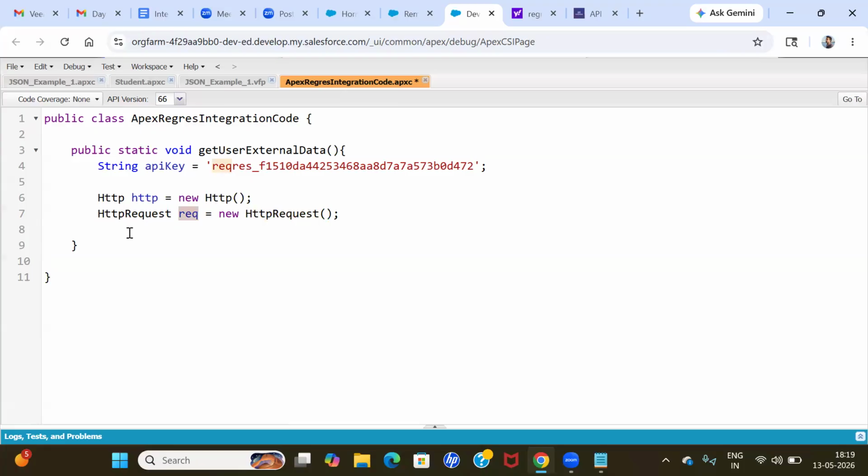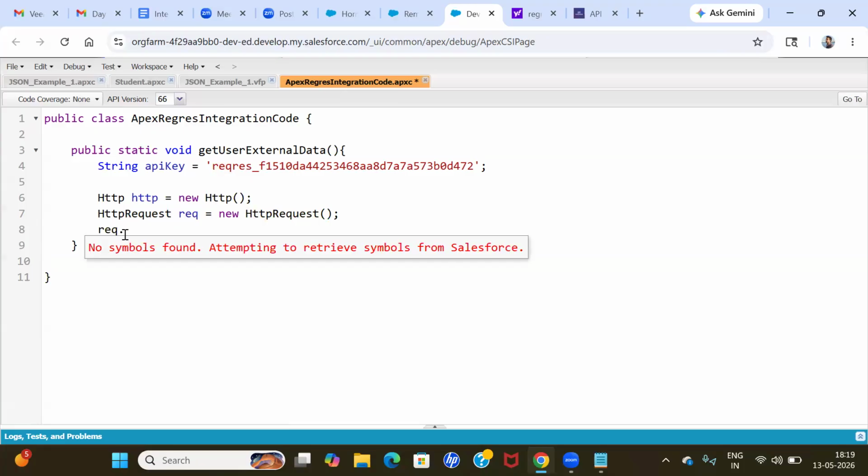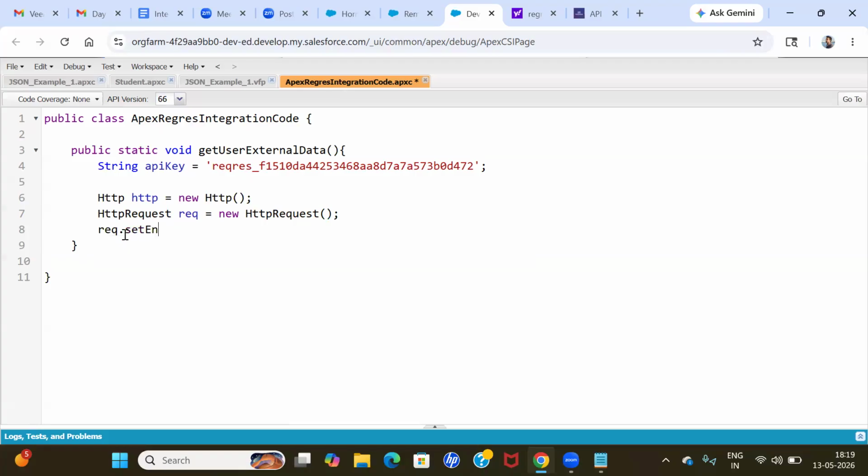In the request, we want to set the endpoint. We are requesting. The third party system is waiting for the request from our side. What request does he want?